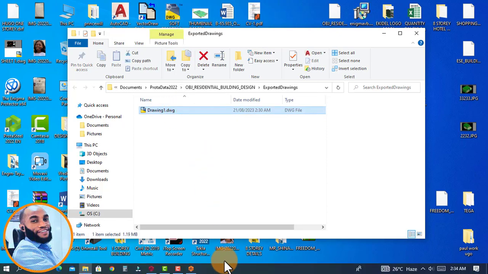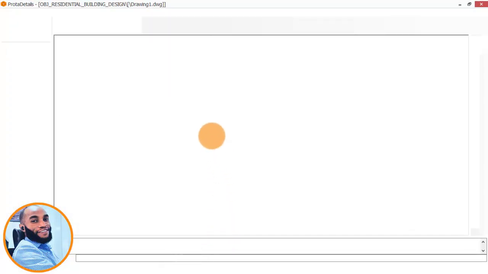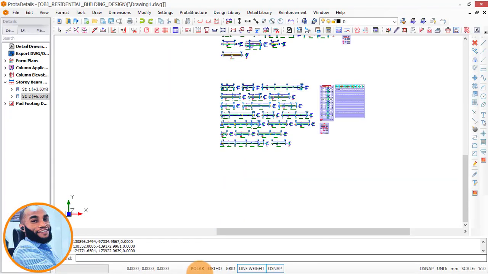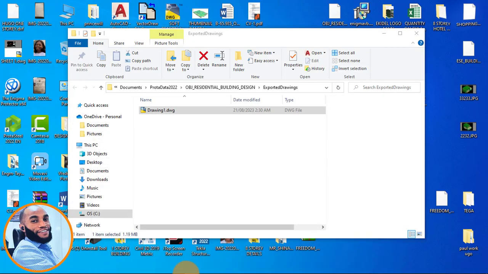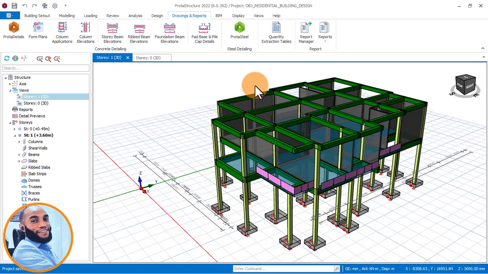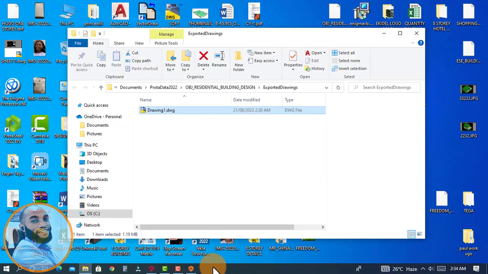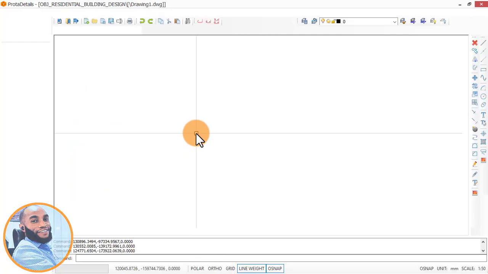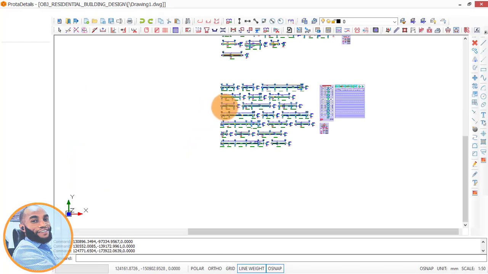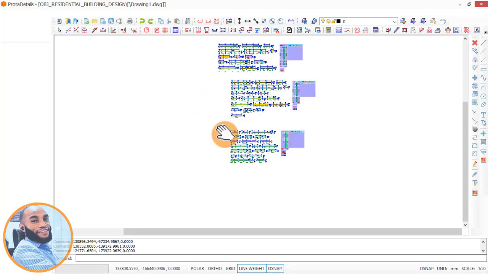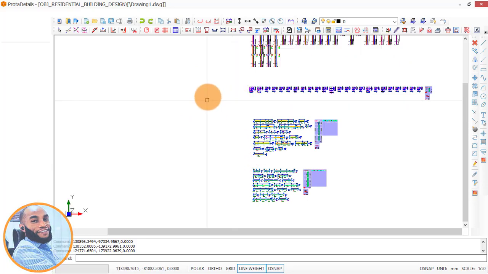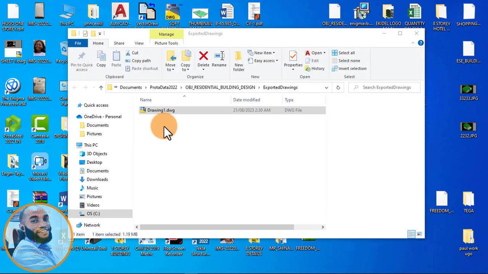So on this video now, you have seen how to export your drawing basically from this place that says Prota Structure, from this place here, once you're done with the design, down to this place here, which is the Prota Detail here, and how to bring out all your drawings, and then from this place now export it to AutoCAD here.